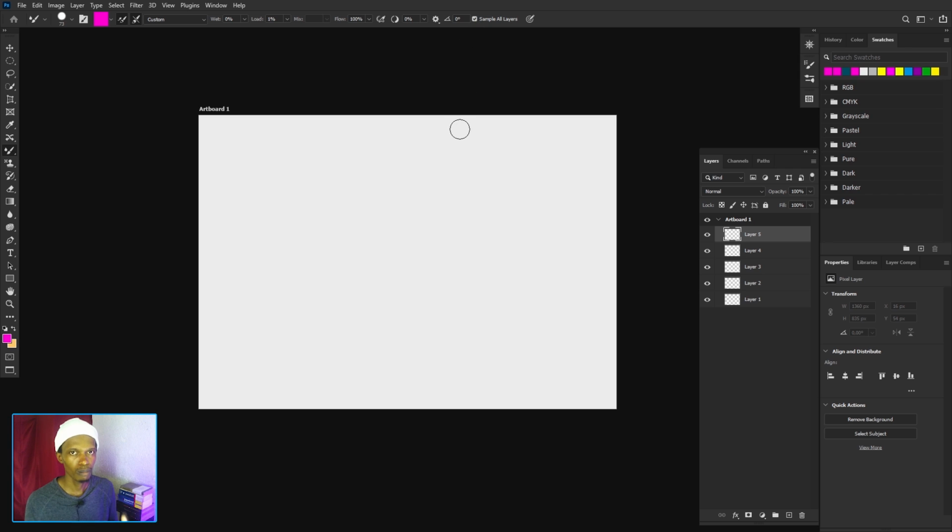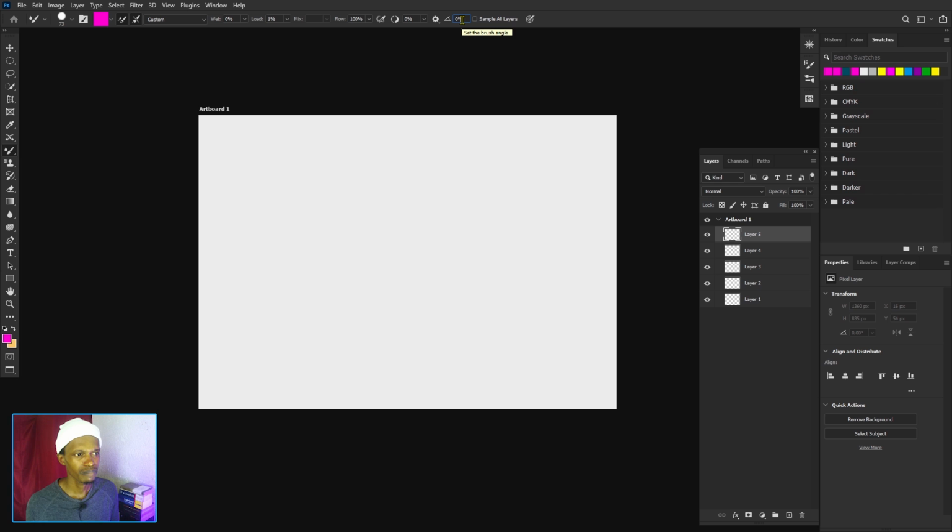Because if you have two boards, remember it's not just layers. They say layers because it's Photoshop, but it's actually artboards. If you have a layer, it's another layer like that. I don't know if you understand me. You can sample a color from another layer. It's allowed, but if you don't have this on, you cannot sample from another layer. It's actually quite straightforward. I apologize. So if you want to sample from another layer, throw this on, and if you don't want that, leave it alone.